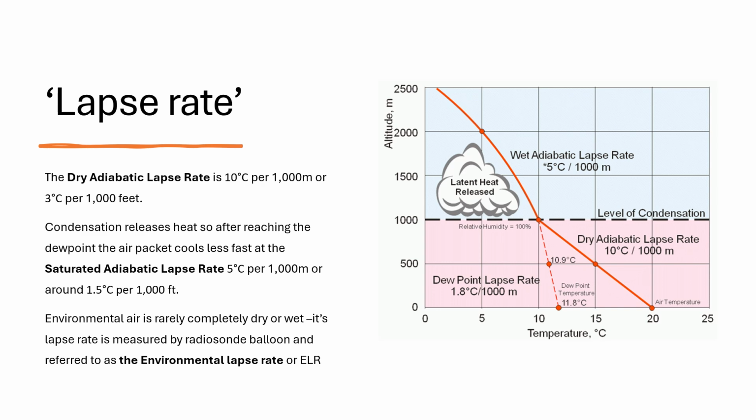This heat energy being released is known as the latent heat of condensation. The key numbers here can be expressed both as degrees per 1,000 feet or in degrees per metre. The BHPA pilot exam generally uses degrees per 1,000 feet when asking questions about the dry adiabatic lapse rate or the saturated adiabatic lapse rate.